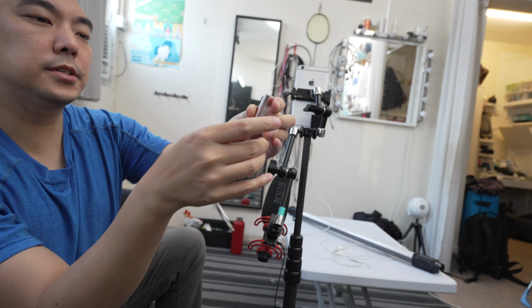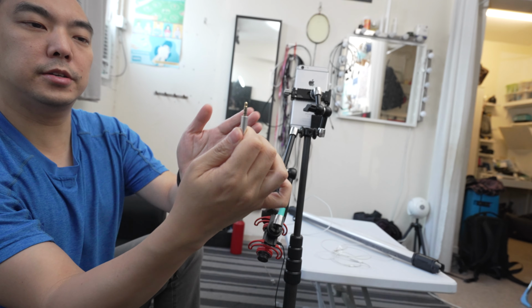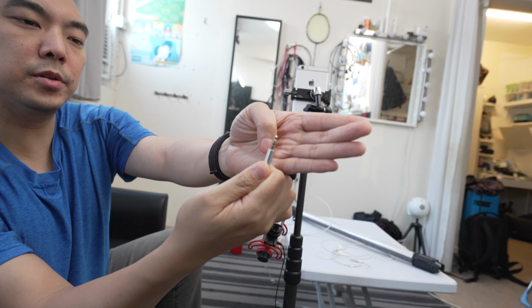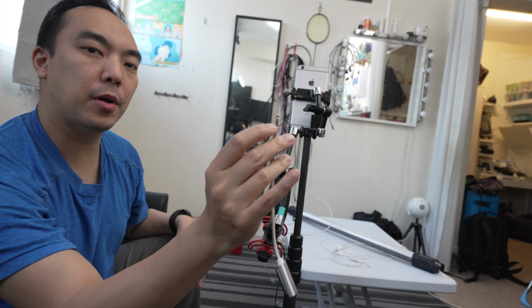But what this is, I've covered it with a Velcro, but it's a TRRS, see the four parts on the plug. The fourth part being the microphone. So let me just put that so you can see my face. What this does is it allows you to split the microphone, have it separate. So this part is the microphone, so I'll put it into the microphone part.